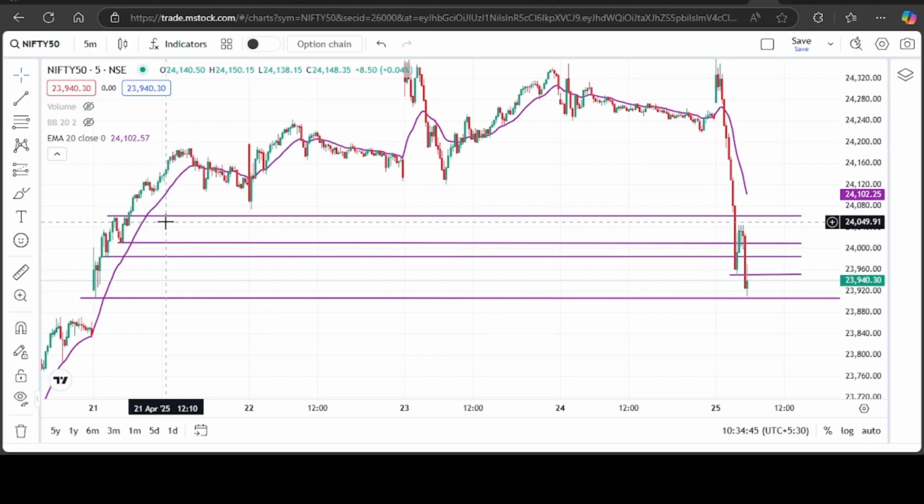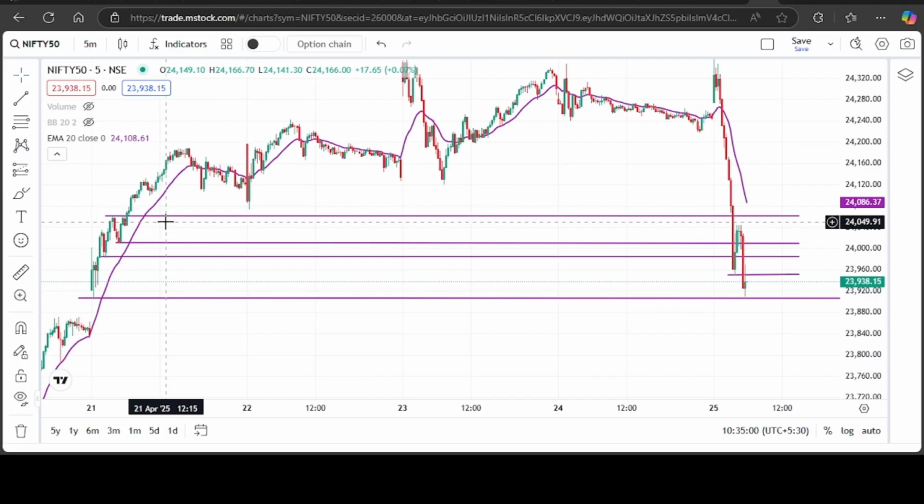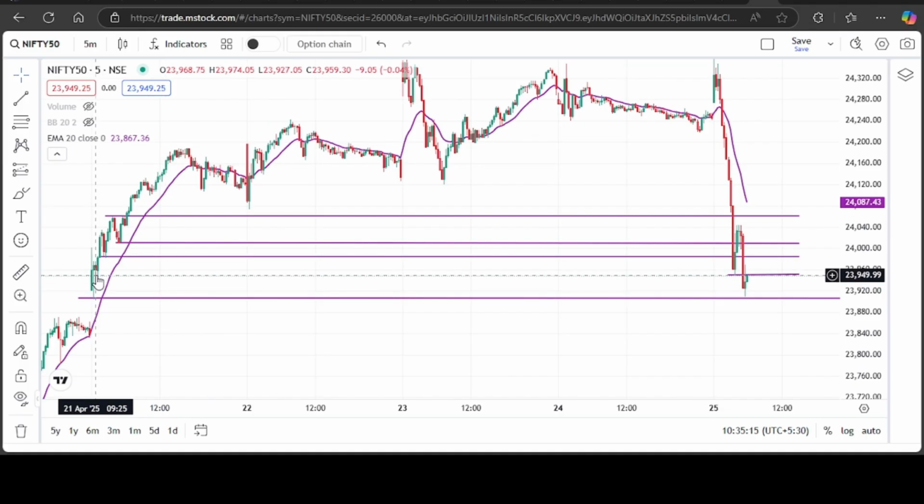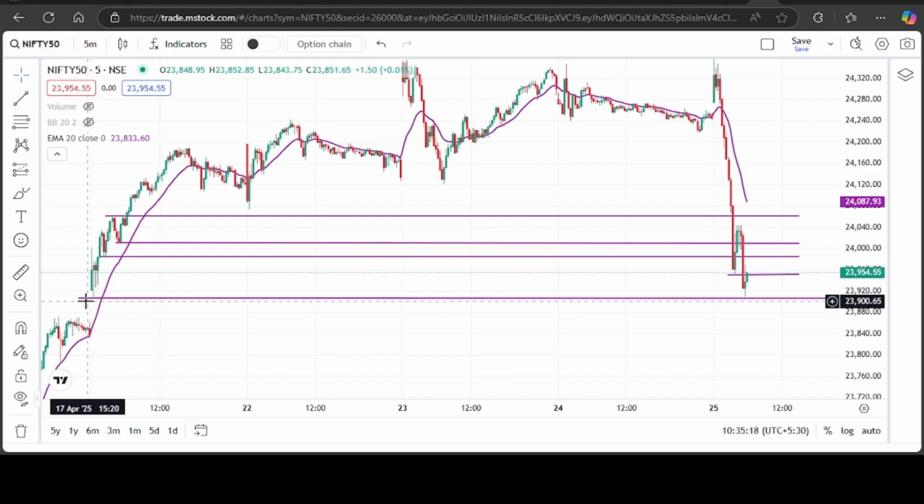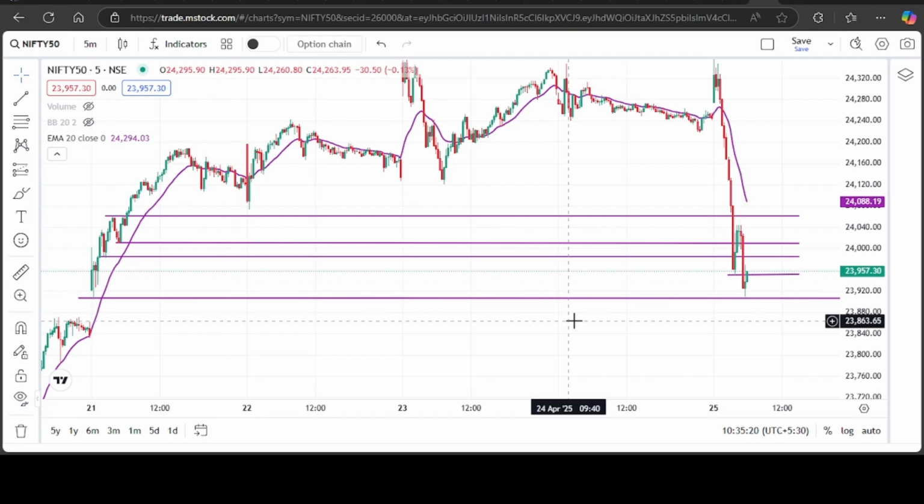The first level you need to mark is the lowest of the day. Not the current day I'm saying. Let's say that you want to go backdated 4 or 5 days, and then you need to mark the levels. So the first level that you will mark is the lowest point of the nth day that you're checking. Let's say I am checking the 21st April. So I will mark the lowest point of that day.